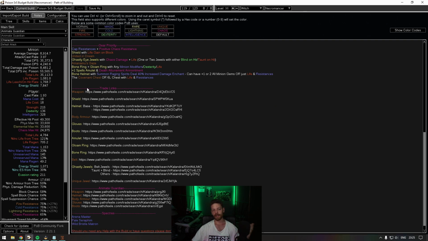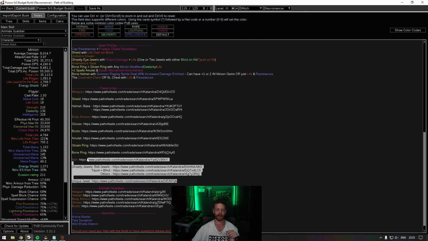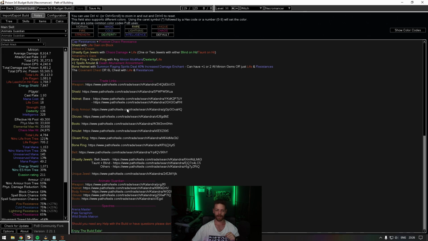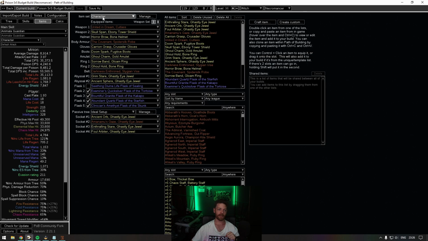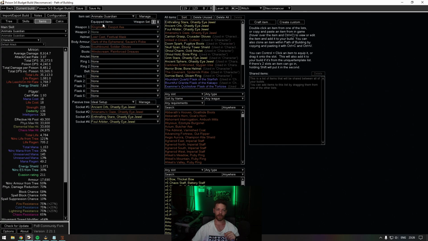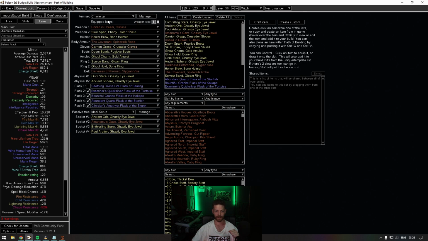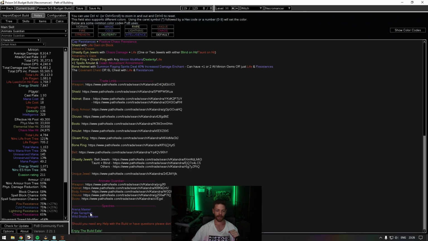And then to just make things a lot easier on you, I've also got trade links of each of the items over here for you, should you want to just be a little bit lazy, should I say. And then obviously I've also got the Animate Guardian links over here too for you for each of the items. Just do note that underneath the items are the item set. You can switch it to Animate Guardian to see the Animate Guardian's items too, should you be interested. And then of course in the notes I also have the specters which you should be using.